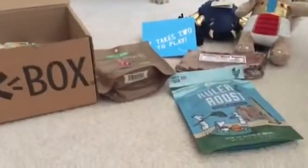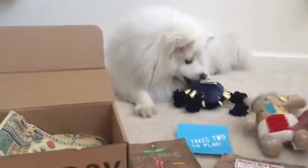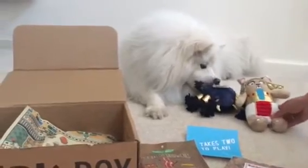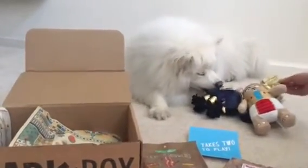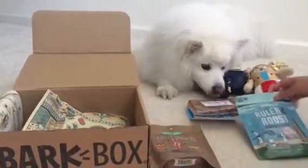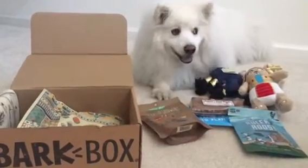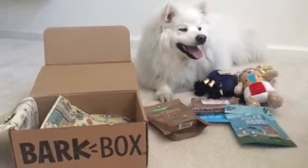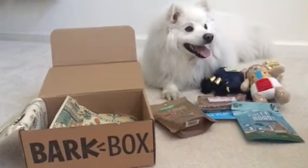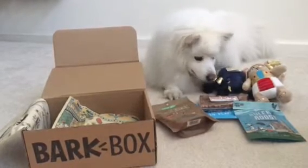All right, so just to recap — Ruckus, come on down. Good boy. We have Squeaky Zeke the Beetle, then the Squirrel King Nut — a very odd name, by the way. Then there are the treats: the Butcher's Block, Ruler of the Roost Chicken Treats, and PB and Bacon. Which one do you want, Ruckus? No reaction there — I think he's had enough. We woke him up from his nap to work, quote-unquote, today.